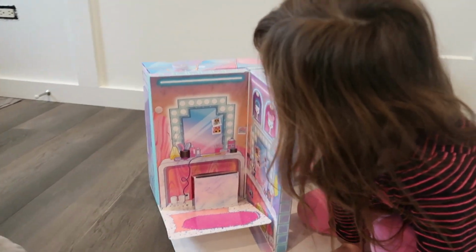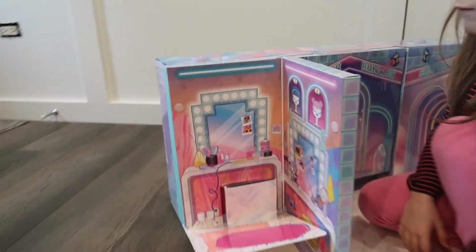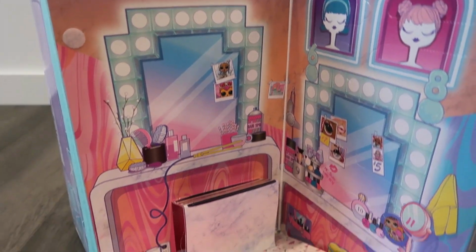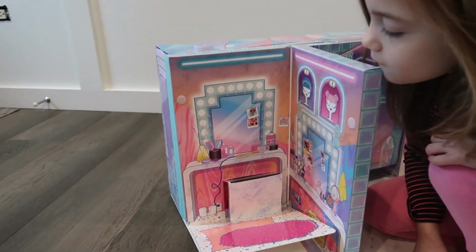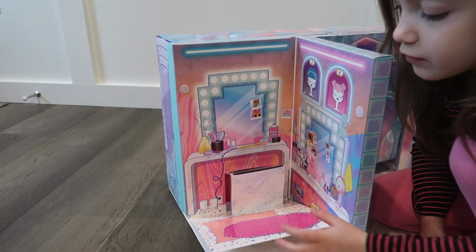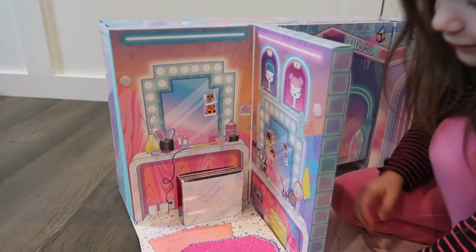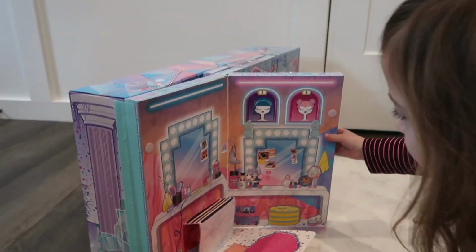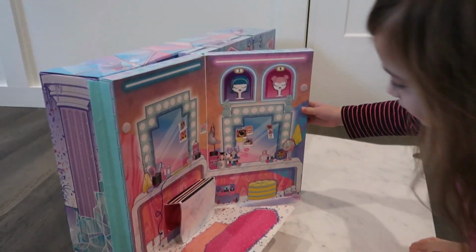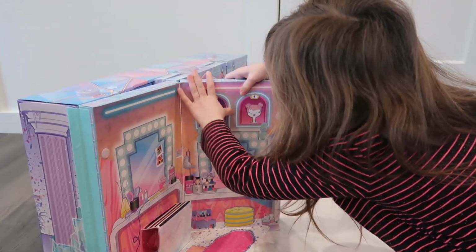Now this is the makeup station. Nice little cool makeup station. We just did one and two, so the next thing Bella gets to open is three through thirteen. Let's turn it this way, and here's all the stuff to open. So we're on number three. Where's number three? Right up there. Let's see what we got for three.